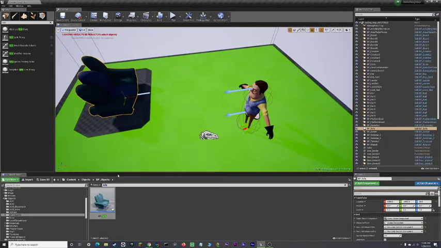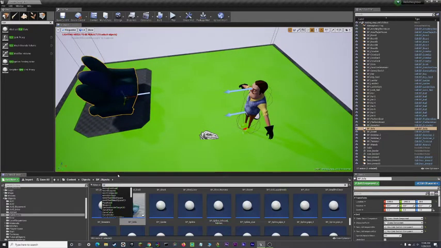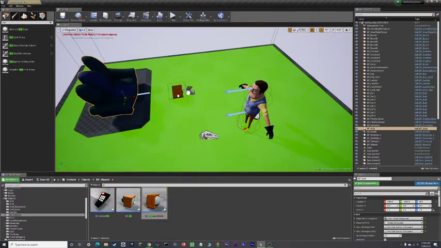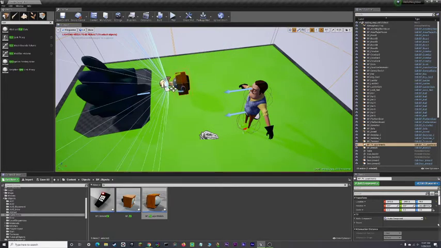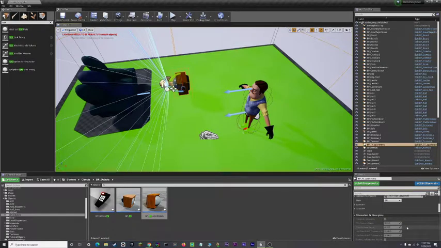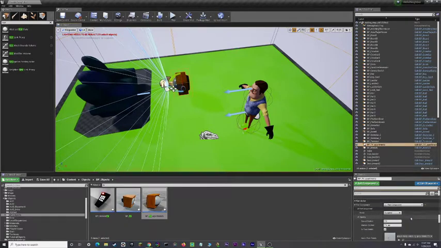So then we need a TV. So we can grab a TV. I'm just roughly putting this in, just so you guys can see what you need to do. I'm just going to set this to hold so that it won't fall. Mode.